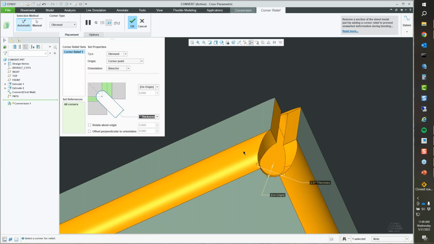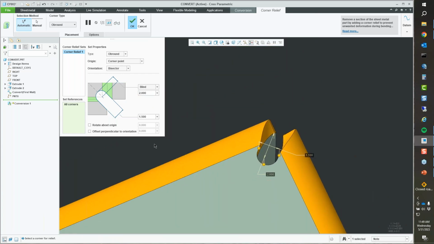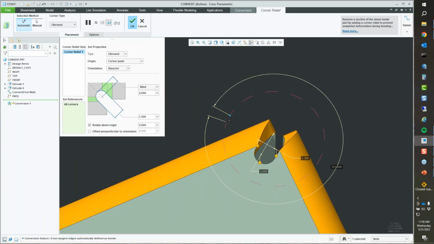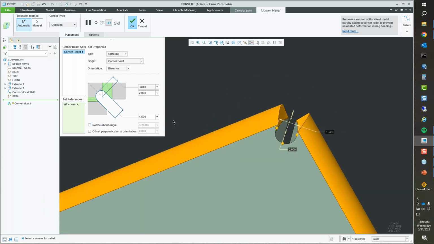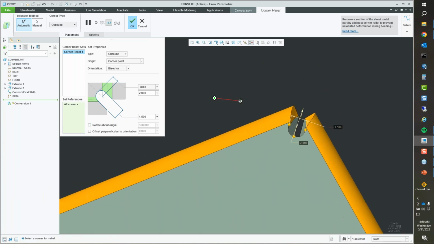And again, we can play around with that a little bit, make it bigger, smaller, whatever I want to do. I can type in a number if it makes sense, 1.5. I can move this in and out by, instead of on origin, up to bend, right? Or a blind dimension where I can control the dimension, how far I want to go with that. Again, I can go 2. You can see how that goes into the model. I can play around with the rotation of that if I wanted to a point. It doesn't make a lot of sense for me, but you kind of get the idea there. Hopefully I didn't stick that at 360. Uncheck it. But it could be an obround, it could be circular, it could be square.